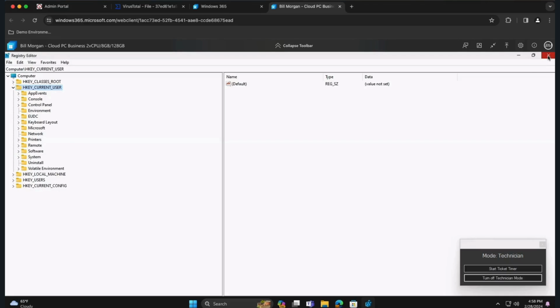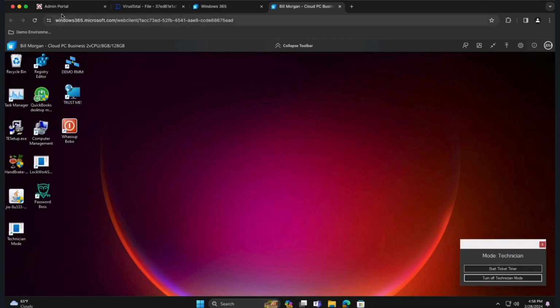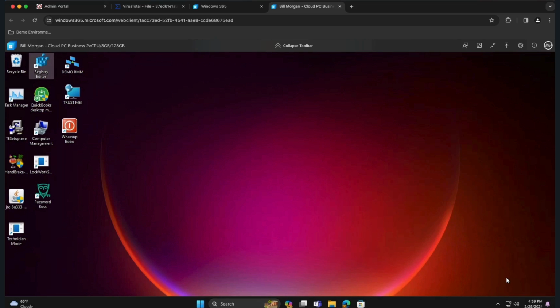Now, that's the elevation side of things. I did mention we're going to do some basic blocking and tackling, so let's talk about that. I'm going to turn this off now. By the way, there is a timer. A lot of folks are going to ask that. It's 15 minutes by default. You can alter that, but it will go away on its own. Since I'm done with it, it is good practice to just click the button, and it shuts right off. All the policies are right back on.